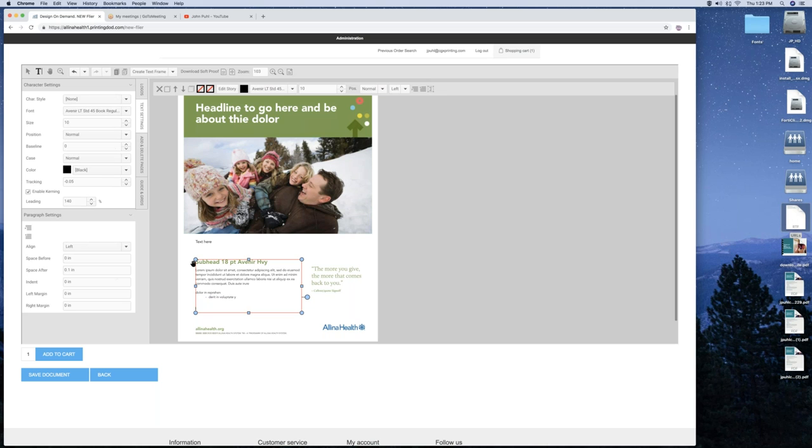Here you have your line spacing, leading, tracking, your font colors, your case, upper and lower, your baseline shifts, your position of the type, point size, fonts, and character styles, which we don't have any set. You've got your justifications in there again, and they're all here as well. And then you've got your margins and space before and after amounts you can set to whatever you want them to be. It's one of these tools where you pretty much just have to play with it to get to know how to use it and be familiar with it. We will later on be doing some individual videos on these sections by themselves.